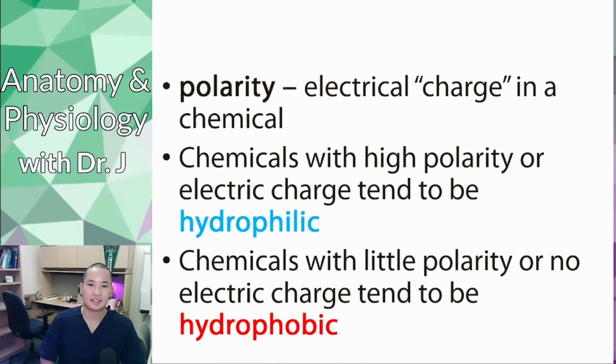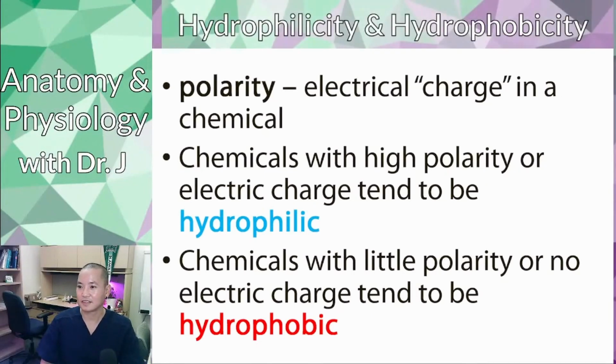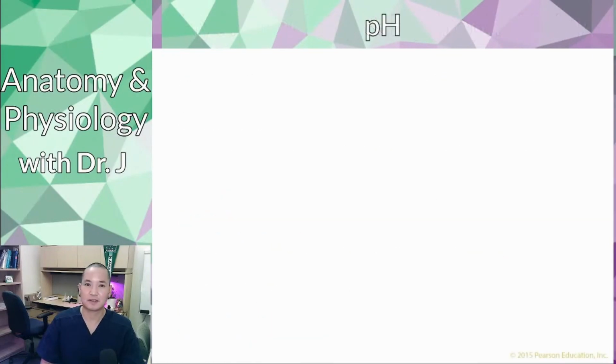Whereas chemicals that barely have any electric charge tend to be hydrophobic. Why? If they're neutral, then you don't have the positive-negative attraction. A positive plus a neutral charge, there's no real attraction. A negative charge and a neutral charge, there's no real attraction either. Basically, you need some sort of positive-negative interaction for two molecules to be attracted to each other in hydrophilicity, or when something dissolves in water. So you need some sort of charge, something for water to grab onto.